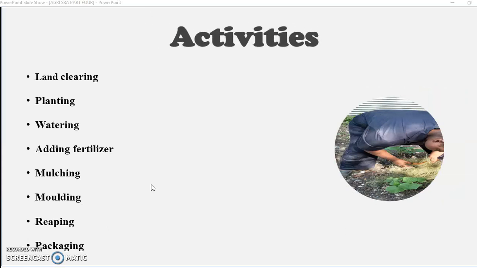You're also going to look at your activities, so you're going to be listing your activities from the beginning to the end. First with land clearing or site selection, then lining out, then land clearing, land preparation, planting. These are just a few of them that are listed here, so you're going to be listing your activities.